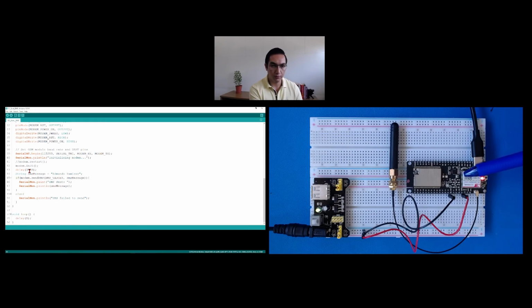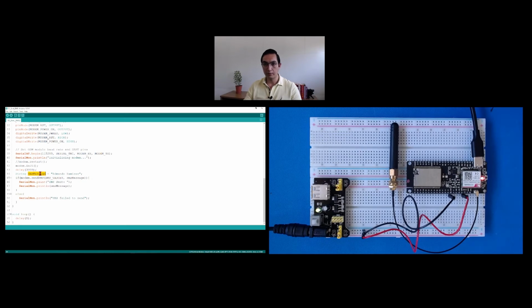If this LED is blinking faster, it means that it is not connected to the cellular network. So if that is your case, just increase this number to something like 5,000. These units are milliseconds, so 3,000 means 3 seconds, okay?